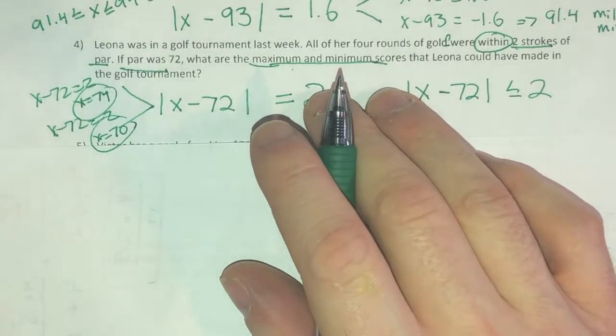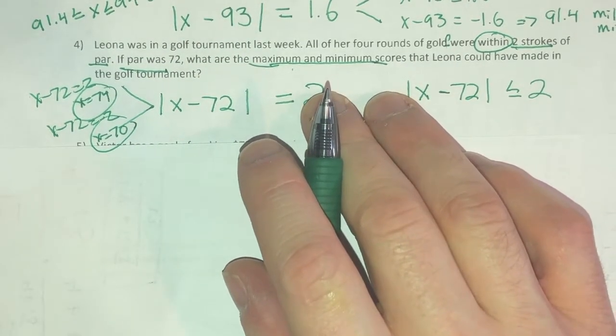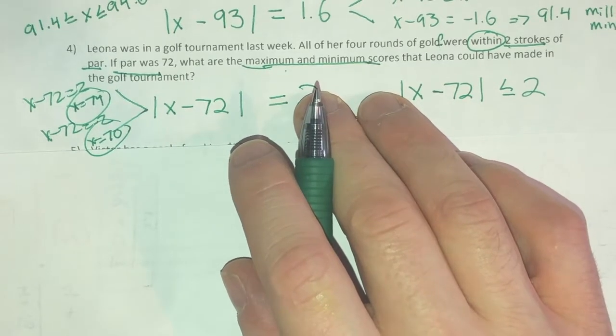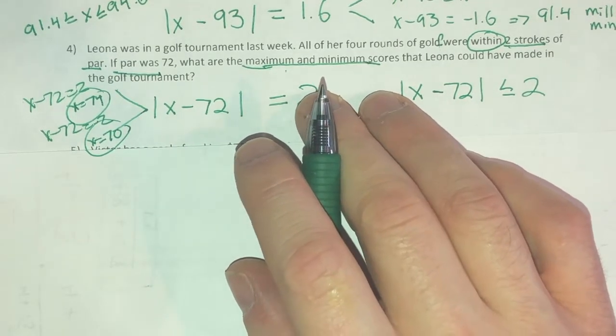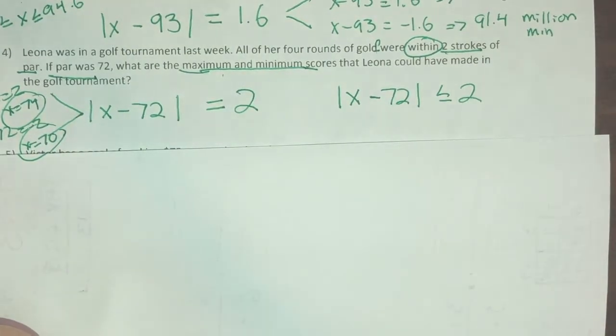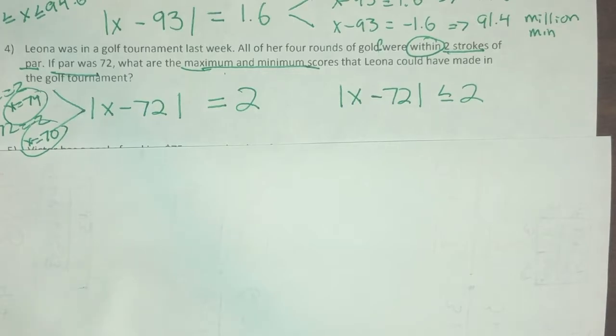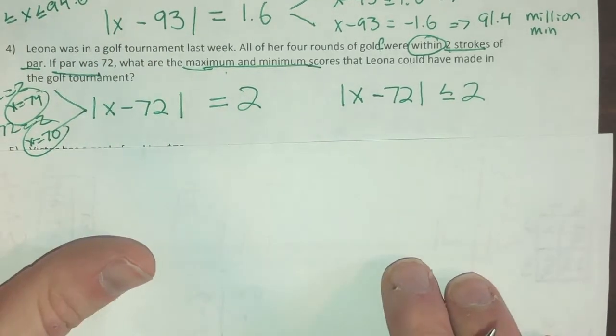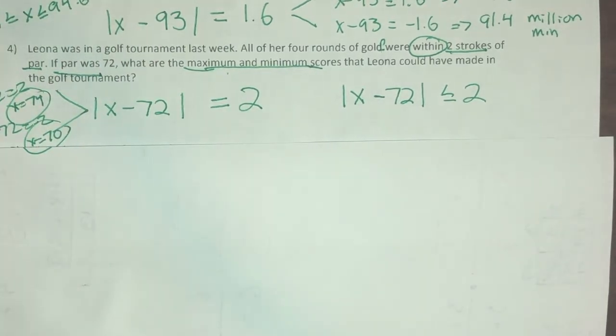And if you think about it, that makes sense, right? If I'm within 2 of par, then the most I could have scored would have been 74, and the least I could have scored would be 70, right? Because those 2 numbers are within 2 of par. But think about it. If I'm within 2 of par, I could have scored 71, 72, I could have hit par, 73, or 74. So there's actually a range. And when you solve these kinds of problems, what helps is if you actually think in your head, what sort of values could I have gotten based on the situation? And that's what I just did out loud, okay?